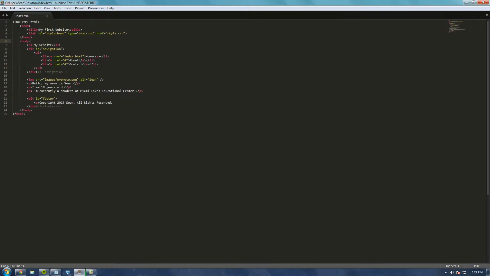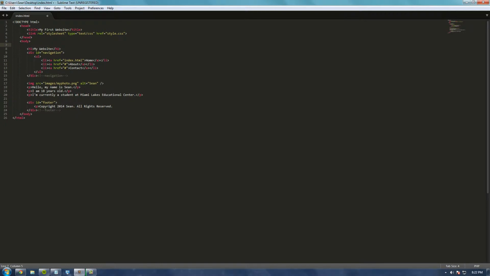In between the two body tags, I'm going to add div class equals wrapper. And this div is a class. In case I haven't mentioned it before, IDs are for divs that are only going to be used once on a page. So you can make a div ID equals footer, but if you want to use that footer again, you have to make it a class. Otherwise it's not up to HTML standard, because IDs are only used once on a page and classes are used more than once. Since I'm not sure how many times I'm going to use that wrapper, I'm going to name it a class.